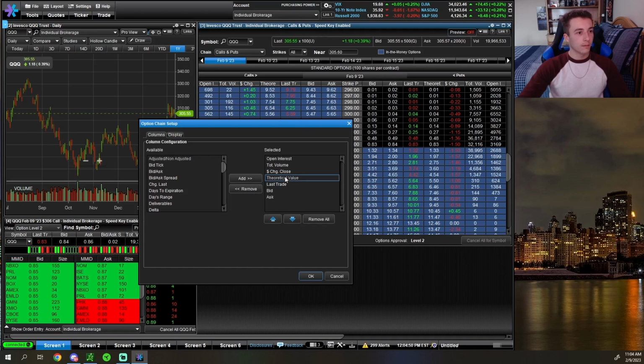So I'm going to remove this theoretical value. I personally have my dollar change since close removed as well. So I have open interest, total volume, last trade. I'm going to move the last trade down so it's the first thing that I see.